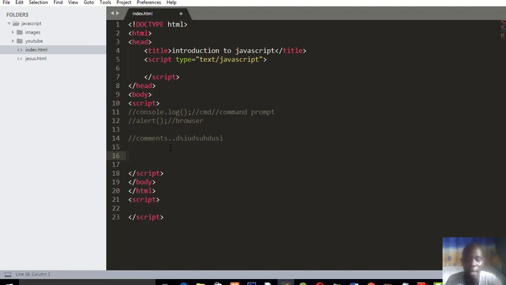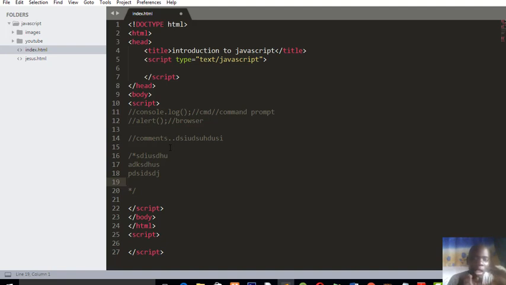Then there are also multiple line comments. With multiple line comments, we give two asterisks, and in between we put our statement, something like that. That's how we give multiple line comments. This is what we hide from the browser. In simple terms, what's a comment? A comment is just a technique to hide some content from the browser. The browser will not compile it, will not see it, and will not be in a position to process it. Otherwise it will be invisible to the browser. So that's all about comments.